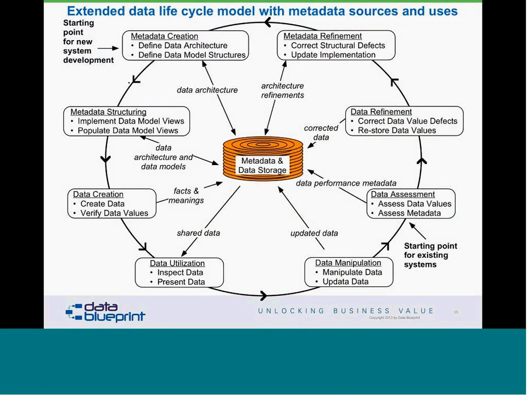Now, people look at this chart and they really don't like it. It's kind of messy, so they said make it a circle. And so we did look at it and tried to make it a circle here. You can notice that there's 2 points to this particular circle. If you're in the upper left-hand corner for new system development, you start out with your metadata creation. If you're in the bottom right-hand corner, that's the starting point for existing systems.